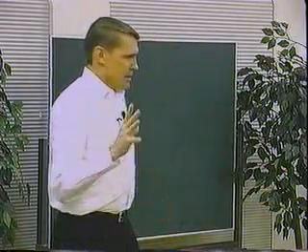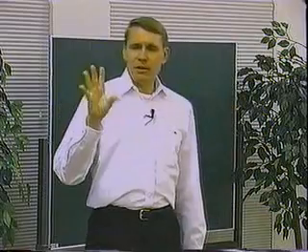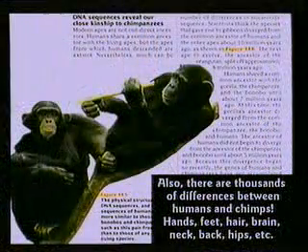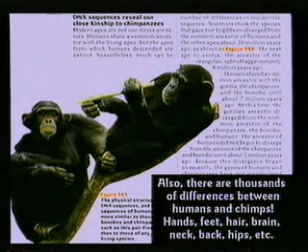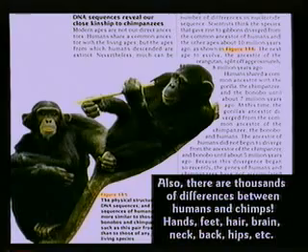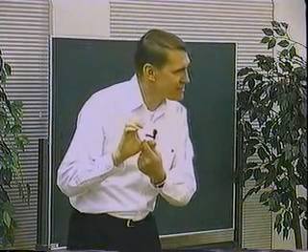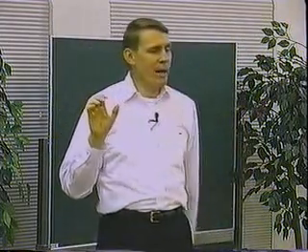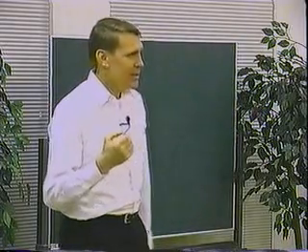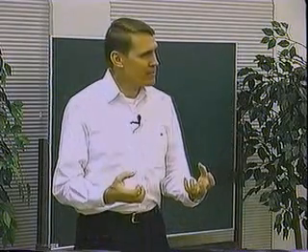Now, chimpanzees cannot put their little finger against their thumb. You have a muscle that allows you to pull your little finger, so you can touch any of your fingers to your thumb. The muscles in their feet are different than the muscles in your feet. You cannot grab around a tree branch with your big toe on one side and your other toes on the other side. You can try it if you want, but I would recommend you pick a low branch to practice on, because you're not going to hang there very long, right? But chimpanzees do it just fine, don't they? It's called a grasping foot.